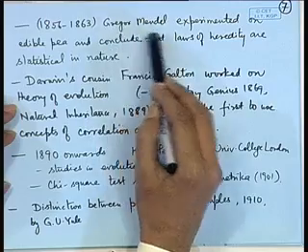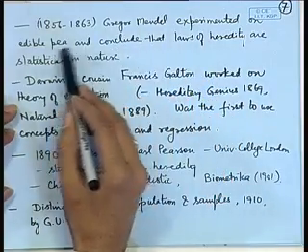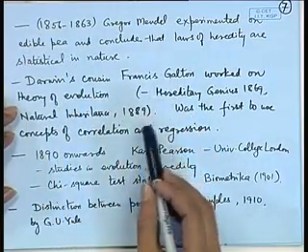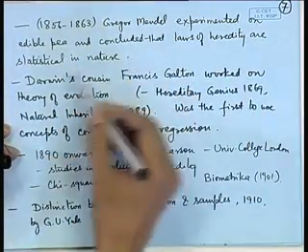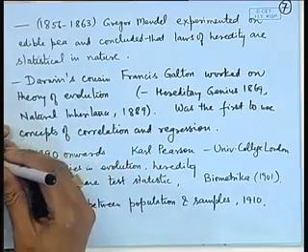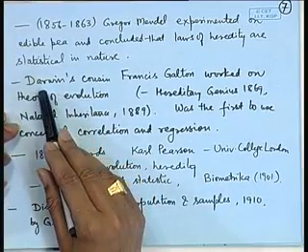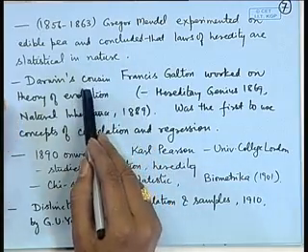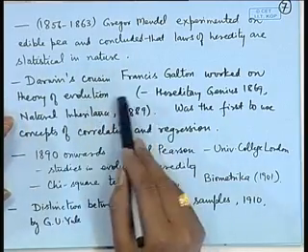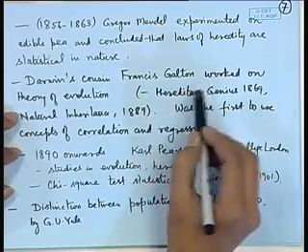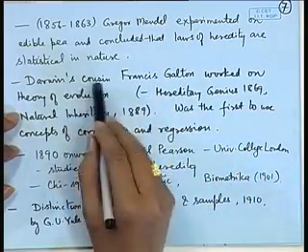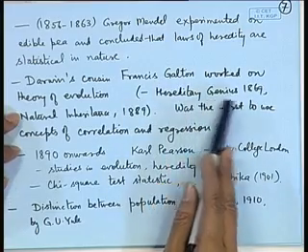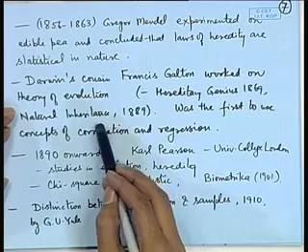Gregor Mendel did various genetic experiments, mostly on peas, and concluded that the laws of heredity are statistical in nature. Influenced by Darwin's theory of evolution, a lot of people started studying the laws of heredity, and one of the famous works on that is by Francis Galton, who happened to be a cousin of Darwin. He worked on the theory of evolution, and his treatise Hereditary Genius came in 1869 and Natural Inheritance in 1889.